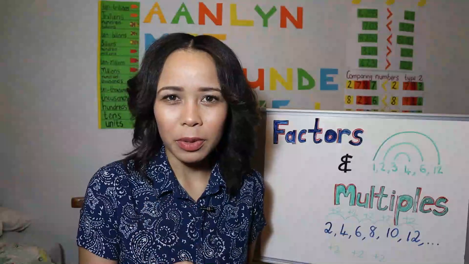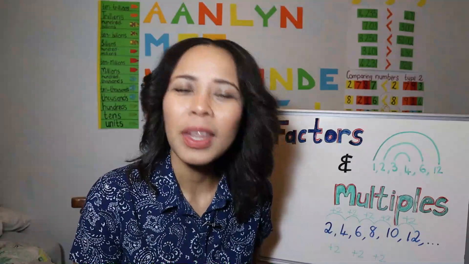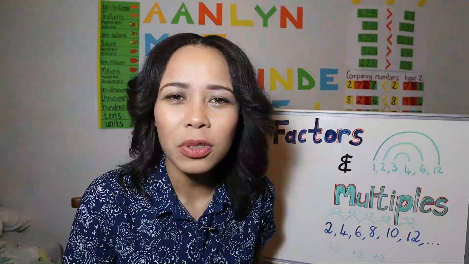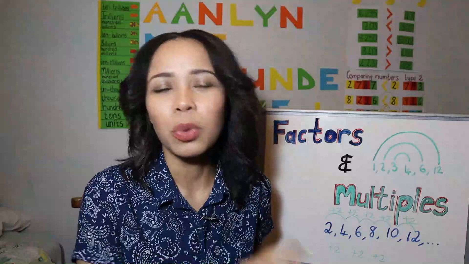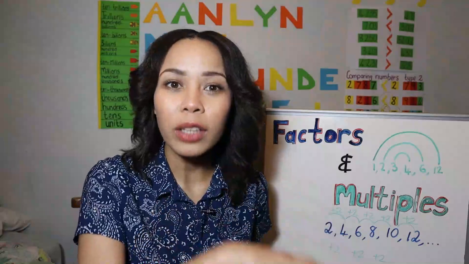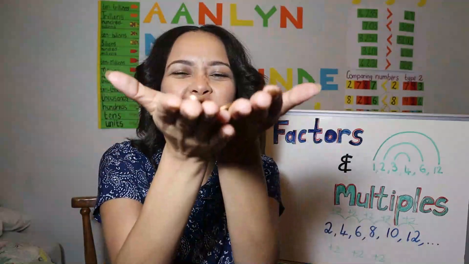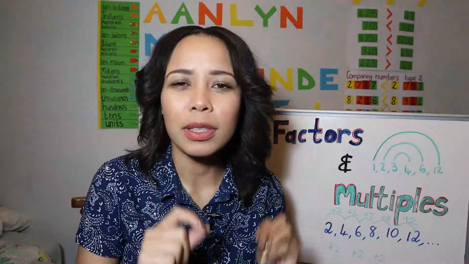So let's look at the word multiples. I can tell you there are multiple KFCs all over the globe — there are a lot of KFC franchises all over the world, you will see one in this area, one in that area, one in another area. In my hand I have multiple five cent coins. They don't really mean anything in South Africa, but I have multiples of them. What does it mean? I have a lot of them — a lot of the same coin. So multiples mean I have a lot of the same thing.